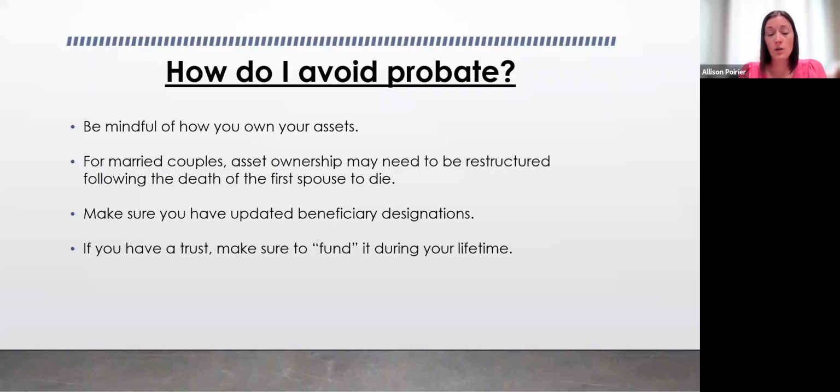So bank accounts and financial accounts, in order to transfer those assets into trust, you need to contact the banker, the financial institution where those accounts are, and tell them that you want those assets owned in trust, and fill out the paperwork and make sure that the trust is now named as the owner of those accounts. With things like real estate, you will need a deed that's going to reflect the transition of ownership from yourself and your spouse, for example, into your trust. And that deed is going to need to be recorded on the land records. And that's how you transfer real estate into the trust.